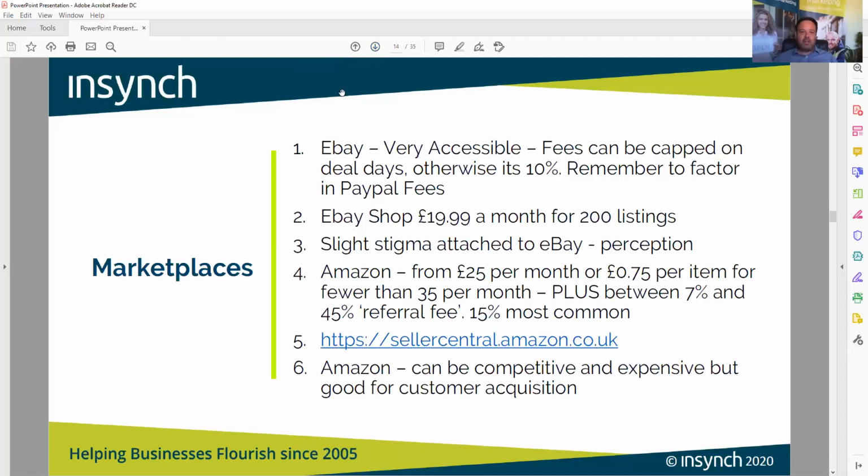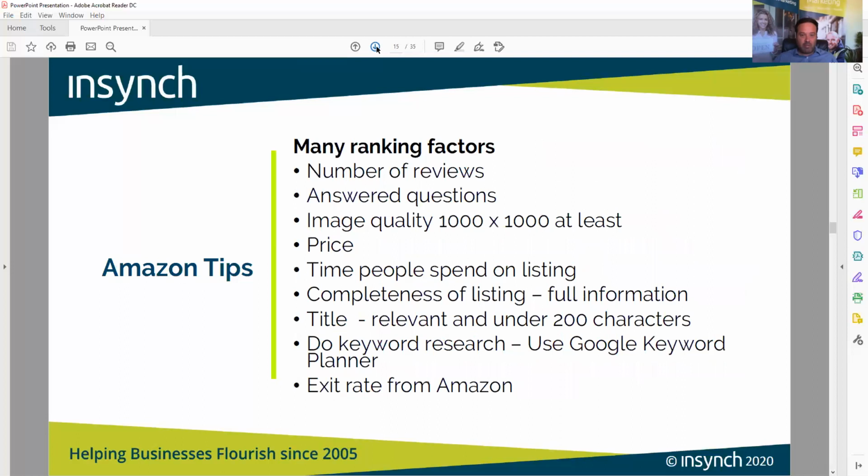So Amazon is a later stage, really. Not for straight away, but at this point it might sort of help you. This is for your reference, really, for anyone who's thinking of selling on Amazon, just to bear in mind that there are so many different factors as to why your listings may or may not be shown. Generally, if it's a good quality listing with good reviews and people spend a lot of time looking at it, you'll sell more stuff. But price is a huge factor as well.